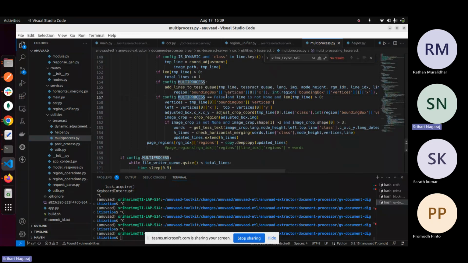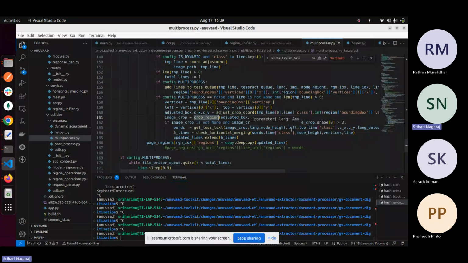Say if multiprocess is false and line is not none, and length of temp line is greater than 0, you'll take the left. You'll have vertices. You'll adjust the boxes according to crop configs. Adjust the crops. Okay, now crop the region.